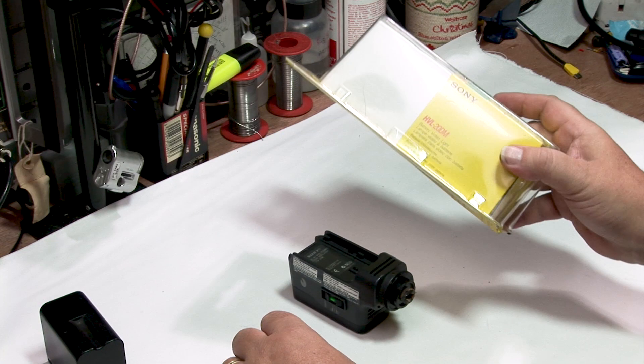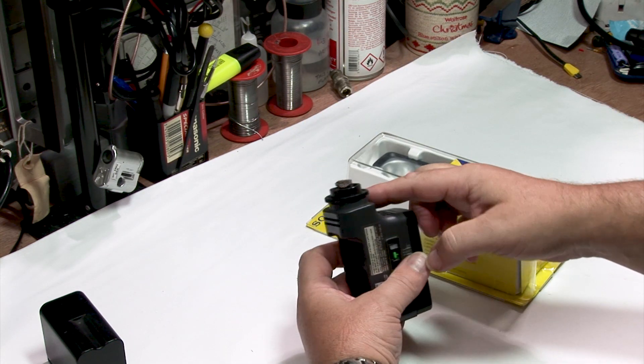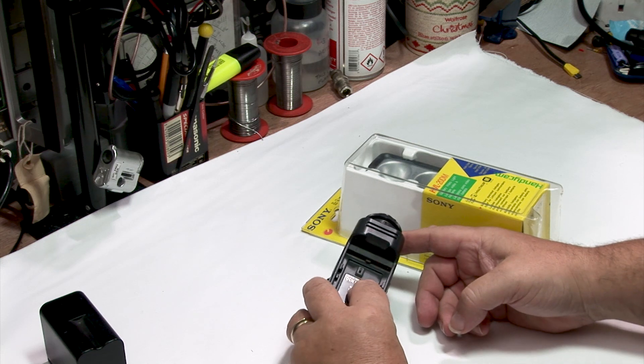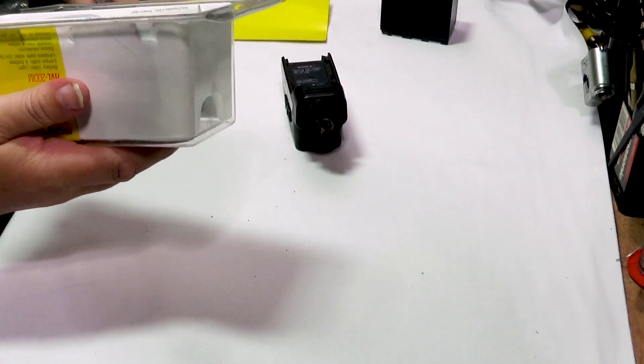What I thought to do was — because I found this on eBay and it's only 10 pounds — I was going to change the bottom spigot. And it looks, and I say looks, fairly straightforward to do, because there seems to be a screw there and possibly one more screw in here. This is brand new by the way, this other one.